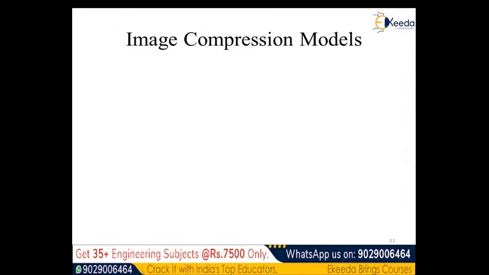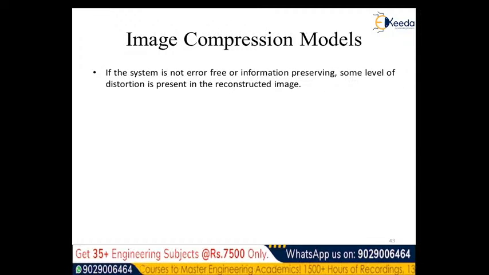So if this whole image compression system is error free, it is not making any kind of losses, it preserves the information. Still, some level of distortion is practically present in the reconstructed image. That is why we have said that it is not always the replica of the original image.